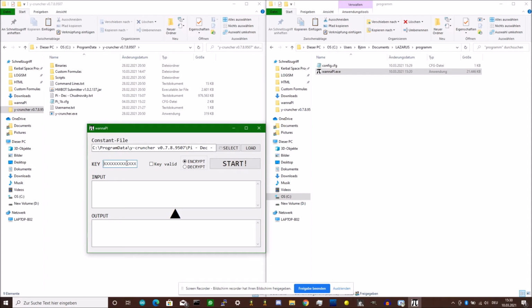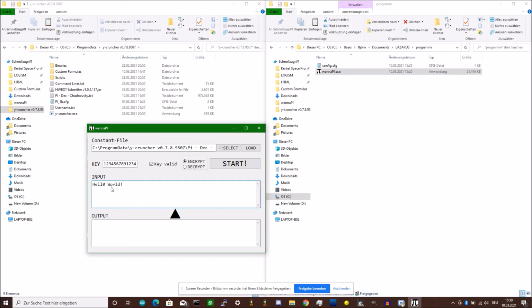Please now enter a 13-digit key. I am just going to use the numbers 1 through 9 and repeat. The key may only consist of digits, and please make sure that in 10th place there isn't a 0. You see, if the key is valid, the checkbox will be checked. If it is not valid, for example, if there's a 0 or it is too short, the key valid box will not be checked.